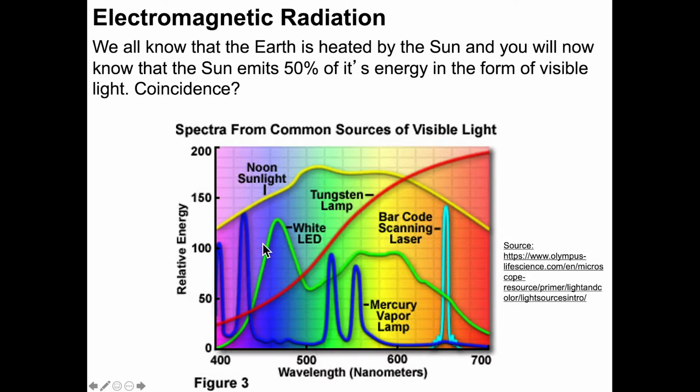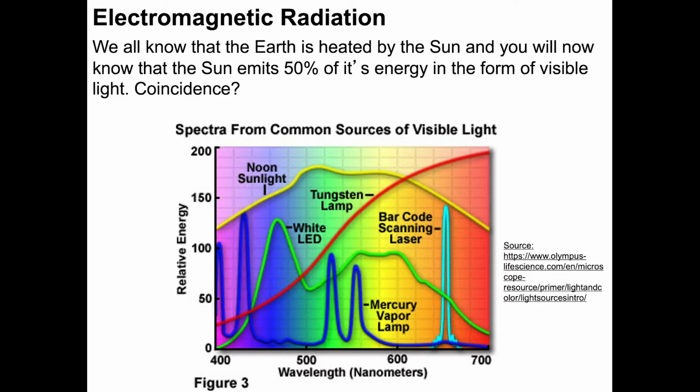White LED lights, you can buy white LEDs that produce light predominantly at a range of wavelengths, and you'll choose your wavelengths, again, depending on your photographic needs. Or say if you're raising plants in your house, you want to choose a light that's going to emit radiation that's beneficial to that plant.